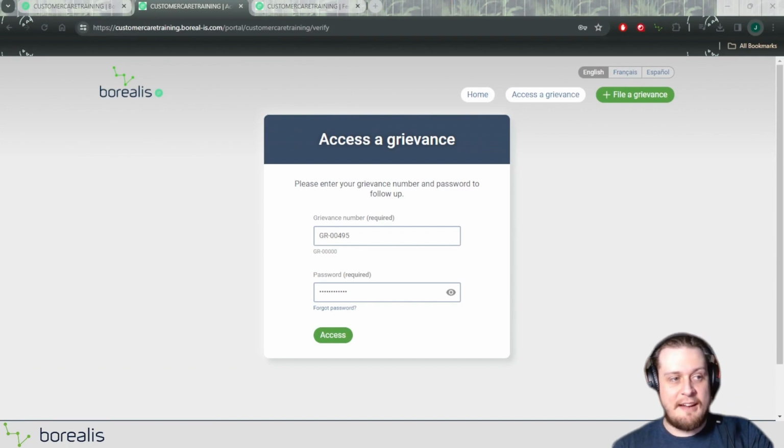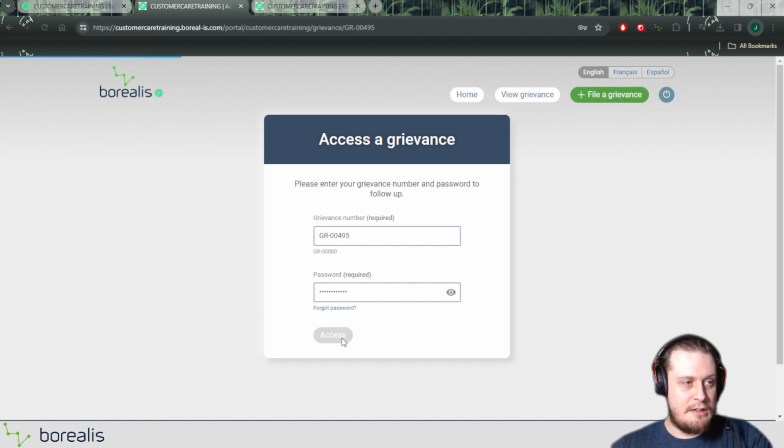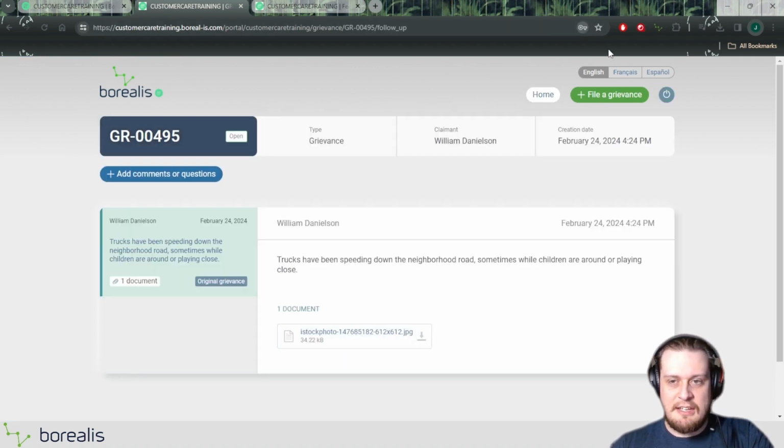Now, in order to access my case as a stakeholder, all I would need was that number and the password that I provided, and I could just go ahead and click access, and you'll see right here that it gives us all the information that we just submitted.